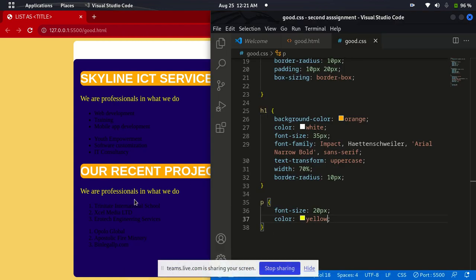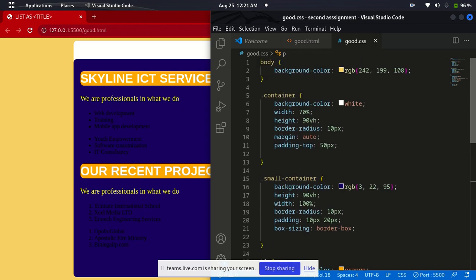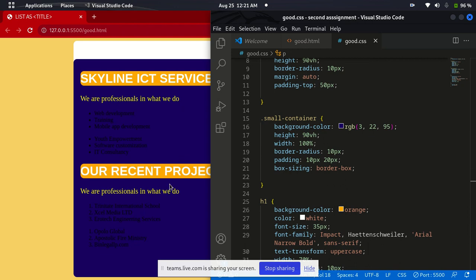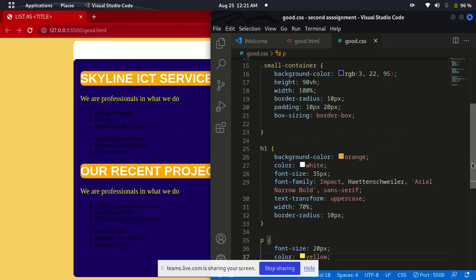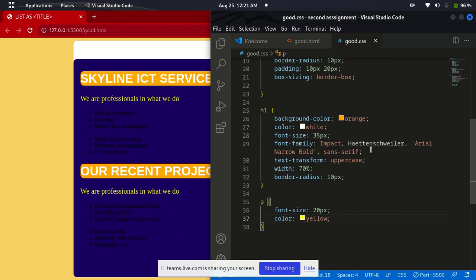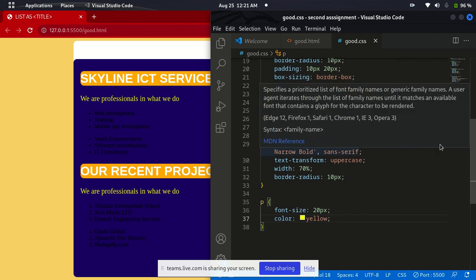In fact, for the whole of this, I'm going to give the same font family I gave to this H1 to every other thing. This font family, I like it.